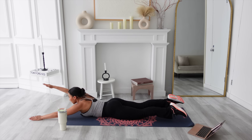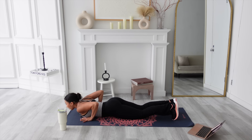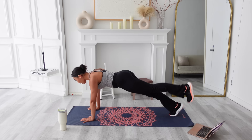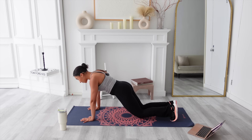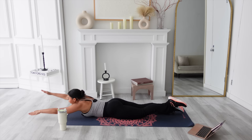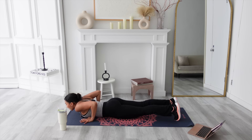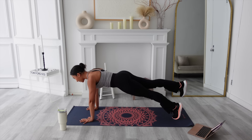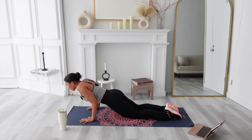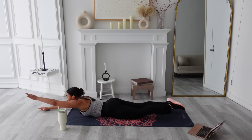Swim for eight, seven, six, four, three, two, one. Two more sets of this — push back up, you can keep your knees down for the push back up. Here we go, three, two — two more sets, four, three, two. Other side, four, three, two. Lower slow, four, three — like you're moving through jello for all of this. Eight, seven, six, five, four, three, two, one. Last one, here we go — tuck toes, push. Plank — four, three, two. Switch, four, three, two. Lower — four, three, two. That's the hardest part, gravity is the worst.